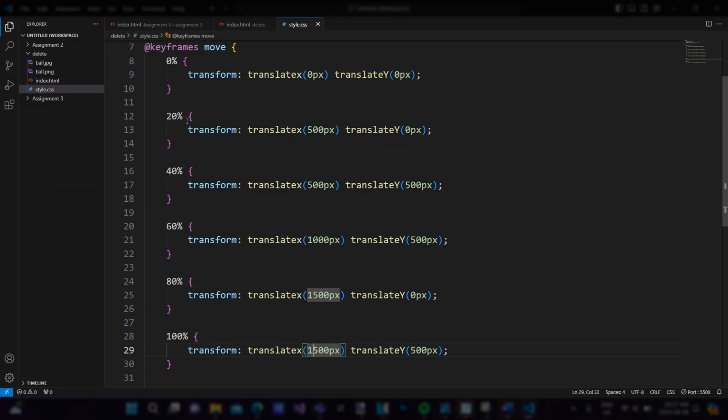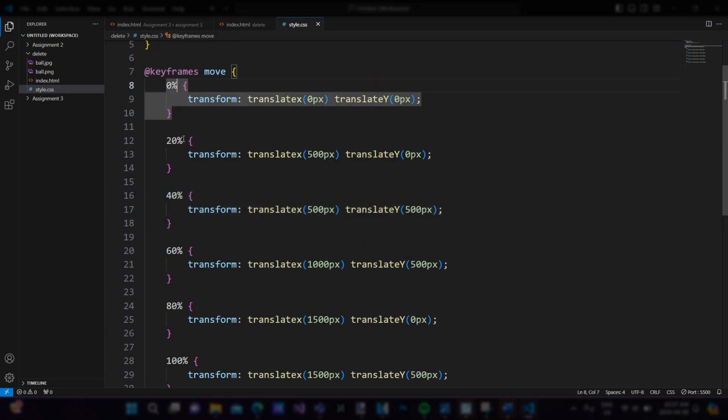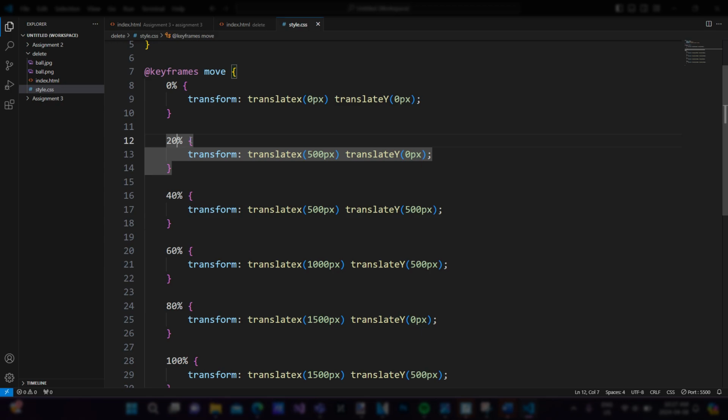And there you go. Once you're done with your animation, play around with these values, because these will basically dictate how fast your animation is going at different stages. So sometimes you don't want a constant speed throughout your animation. So for example, if I wanted my animation to be really quick at the start, and then slow, slow, slow, and then really quick, I could say, okay, so instead of going 0 to 20, I want it to be quick. So 0 to 5 would be really quick.